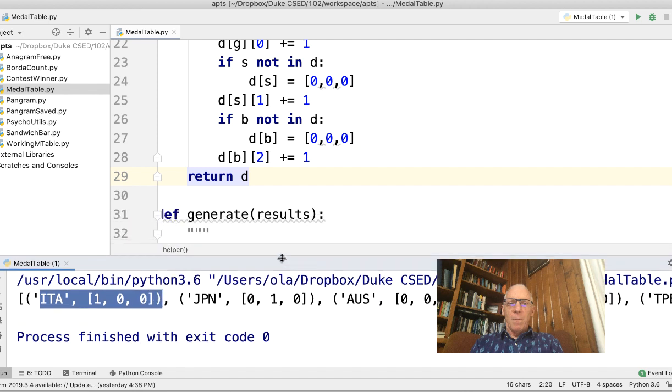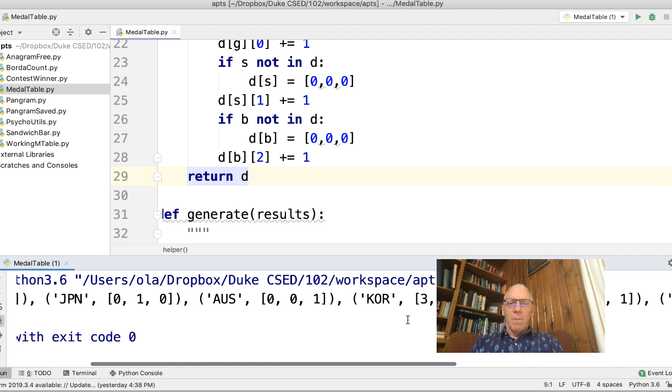That's the first step. Now I need to figure out how to sort these elements. And I need to sort them by gold, silver, and bronze. And then I need to break ties by country name. I'm thinking in my head, when I'm sorting, I want the most number of gold medals first. That seems to me like I'm going to reverse the sort, because normally you go sorting low to high, but I want the most gold medals to come first. And the most gold medals are the first element of that list. So that's what I'm going to have to do.